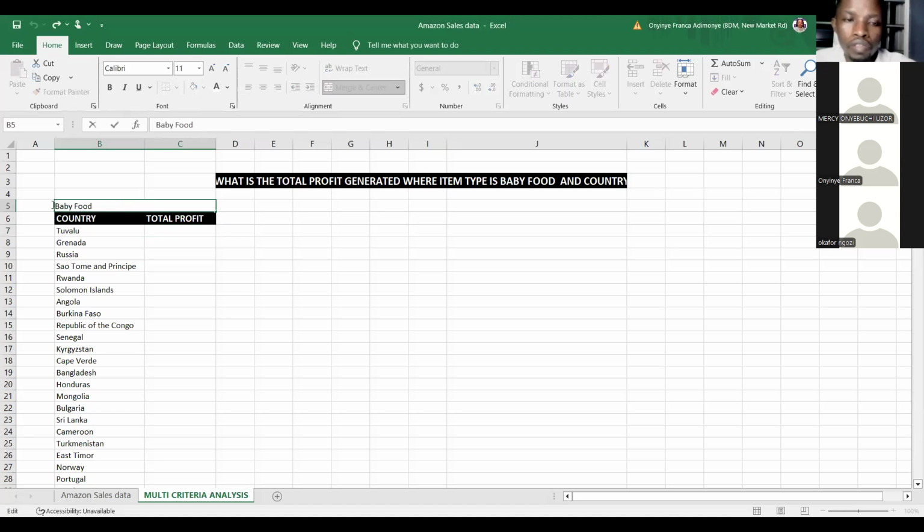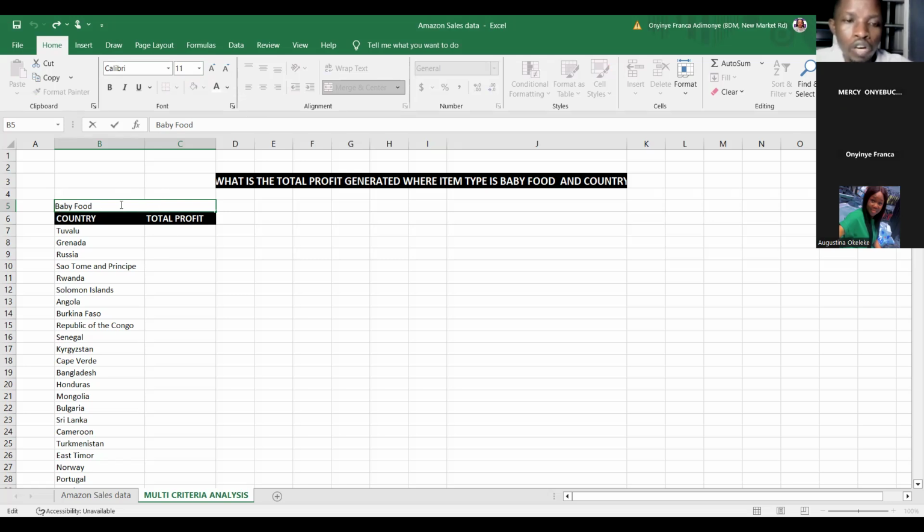I've copied the baby food there. Then, do I need to close up the space between the baby and food? No, you should leave it like that, the way it is in the data set. Are you with me? Yes, I've copied it. I pasted it here. Okay, now let's say you want to answer the question again. Let's go there.